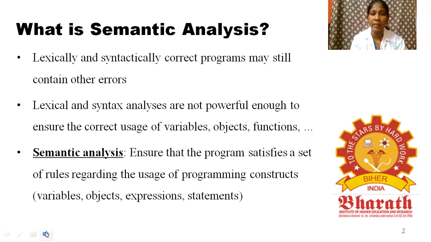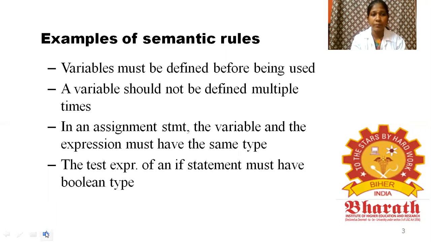So what do you mean by semantic analysis? It means checking that the program satisfies a set of rules regarding programming constructs such as variables, objects, expressions, and statements. Next, we are going to see examples of semantic rules. Variables must be defined before being used. A variable should not be defined multiple times.